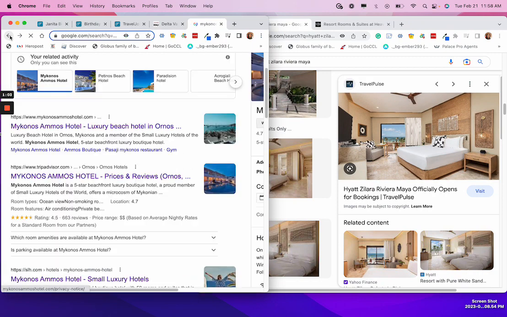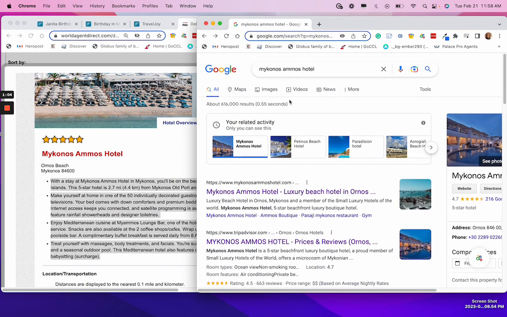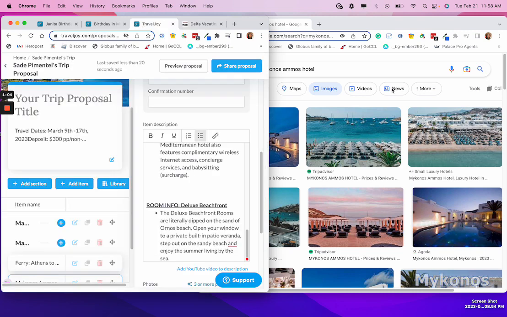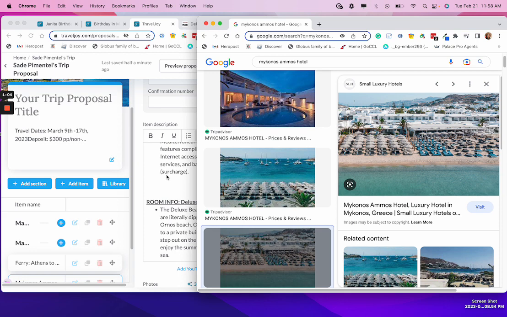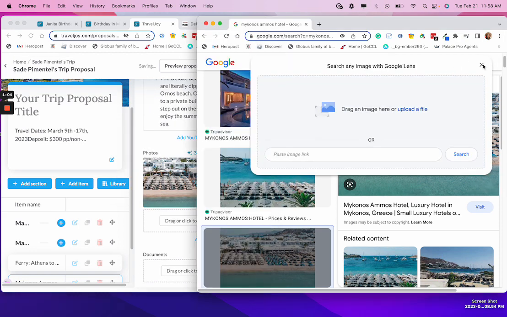And I want to go back and grab photos, because that is definitely the name of the game, right? So let's grab these photos of the Mykonos Amos. Again, a great aerial shot of what's going on here.